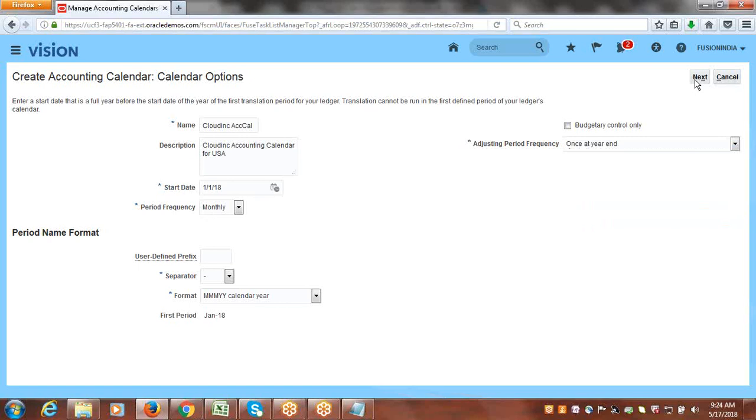Any questions here, please? Don't give any user defined prefix. It will add it before the period name, and nobody uses it. Any questions to understand this, please? We are just setting predefined specifications. Based on that, the system will create the accounting calendar, and with one click you can add one year of periods once you create it. Any questions, please? No questions. Just click on next. It will create the accounting calendar with this name. Next.